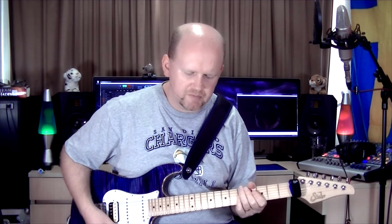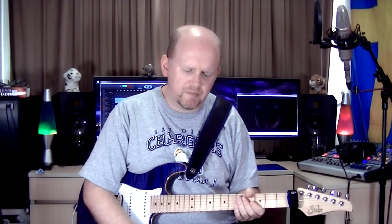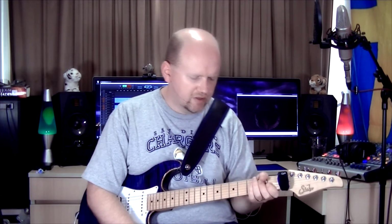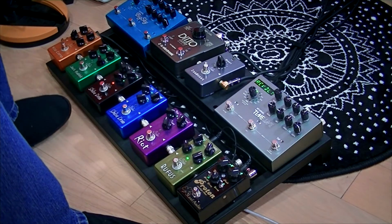Now I have lots of fuzz pedals. I have four or five. I like this one, not only for the dual mode, because more often than not I'll leave it in the green mode, but it does vary. I like that I don't have to run it all the way up, so it's not as noisy. But I also like that I can run it after the Proton. It doesn't matter that it's behind a buffer, although it does respond differently, certainly. But it also meshes really nicely with the overdrive pedal. So if I turn on my low gain Shiba Drive, which is the black one, further down the chain.